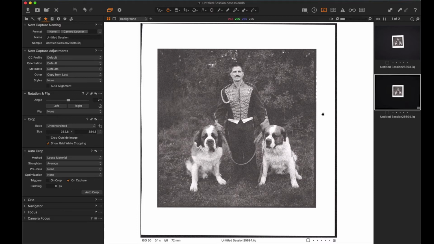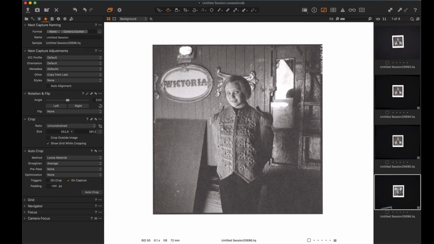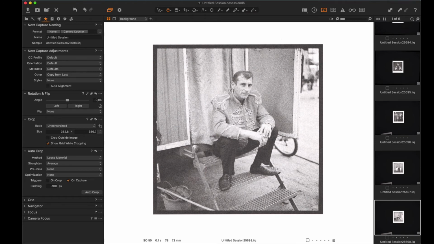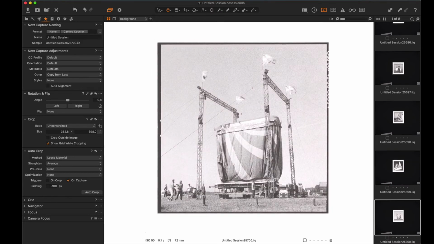So now I see I got the full paper. I can possibly go in a bit on this. So if I make a negative padding of 100 pixels, and I hit Command K again, and then we do crop on capture, the next capture will be pretty much a little bit of the white frame and the picture. So now I can start working through these: change the picture, hit Command K, change the picture, hit Command K, and well, you see we're getting a crop automatically on each capture.